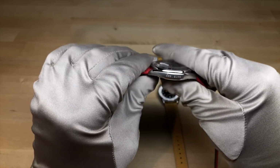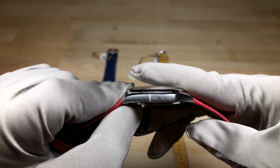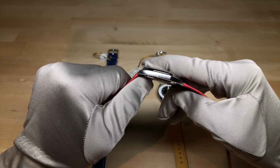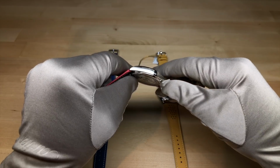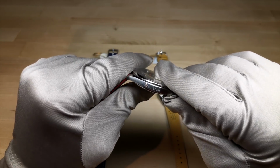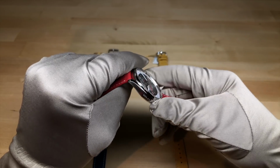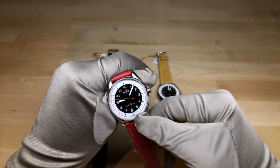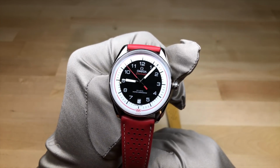Now, on this side, though, you can see that this is a numbered limited edition, number 362 of 2,032 pieces. Now, a 2,032 piece limited edition isn't that limited in my mind, being that it's over 1,000 pieces. I think that a true limited edition should be at least 500 or fewer pieces being made, so this kind of shoots over that. That's kind of my threshold of limited, but it still is limited to a certain number of pieces.